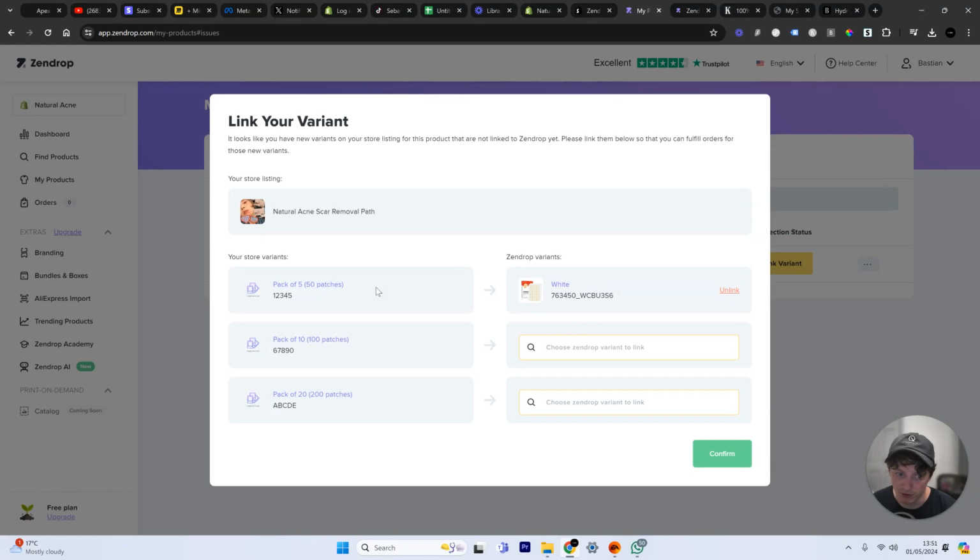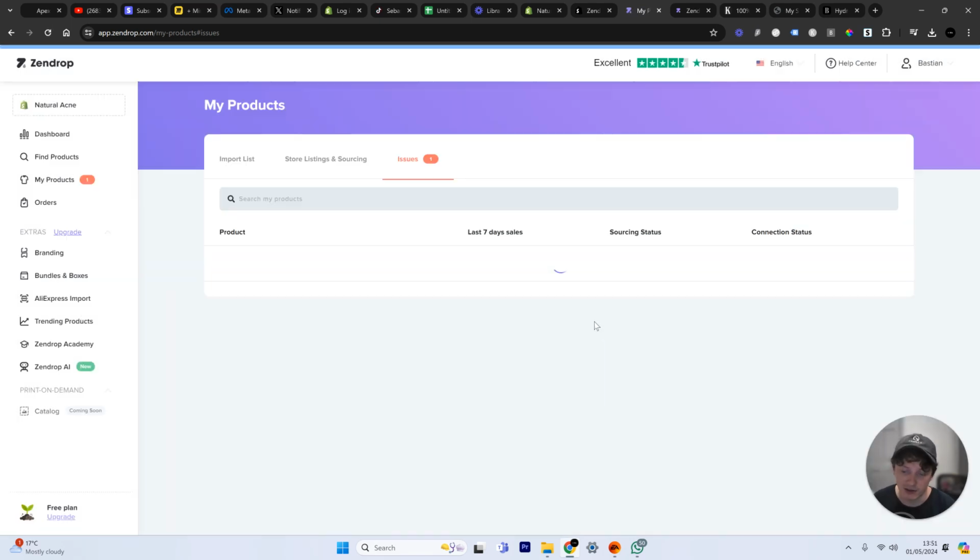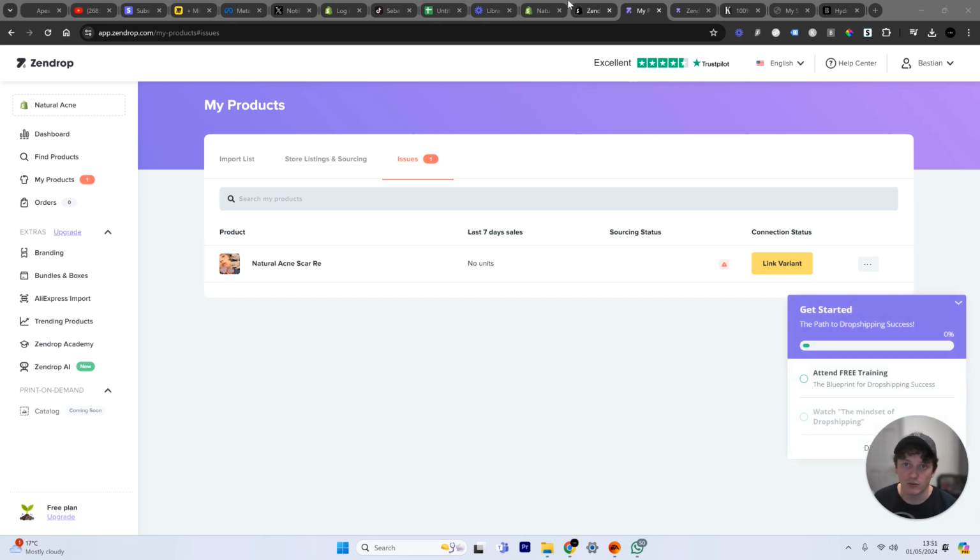Go through. If there's any issues, you've got different variants. Probably got different variants, right? So pack of 5 is one of those. Pack of 10. Whatever, right? I think you can probably do this. I'm not going to spend ages doing this, right? And if this is becoming confusing, then just remove the variants for now. But anyway, you get the idea, right? These have now been linked and set up.